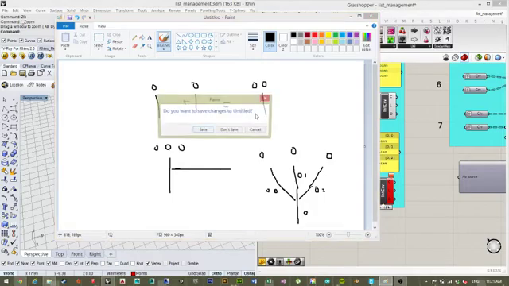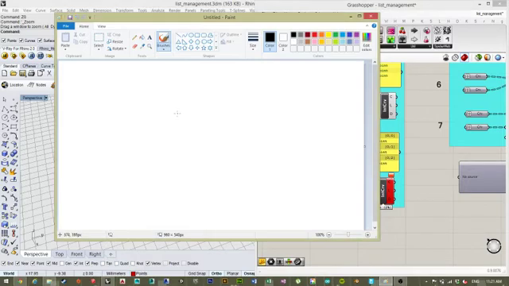But if they're not in the same spot, say you had one here and then something like this, when you combine them, I'm going to run out of space.